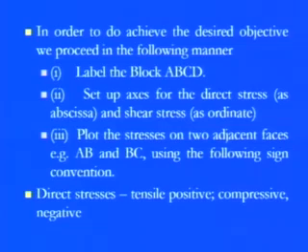The second step is to set up the axes for the direct stress. Because if you want to make the circle, we need two axes, since it is a plane stress where both stresses are present. For the abscissa you need to put the direct normal stresses, that means sigma. And on the ordinate side, the vertical side, you need to put the shear stresses.